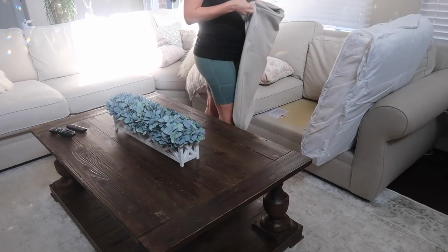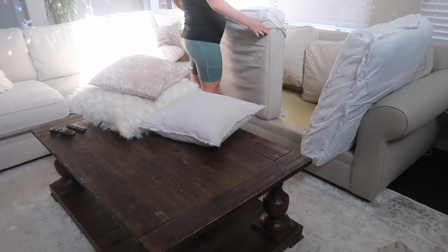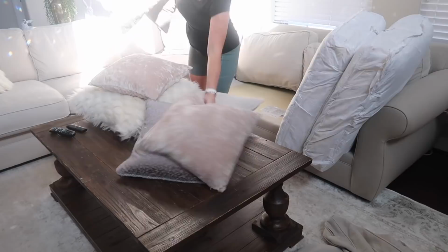It's just that it gets messy. Typically, washing these cushions helps get a lot of the stuff out. I don't have anything that is just hardcore permanently stained. I know that it's kind of iffy to have a light colored couch with young kids and a dog and all of the things, but I bought it before we had kids, and that was just the color that I wanted, and so far it's worked out pretty well.